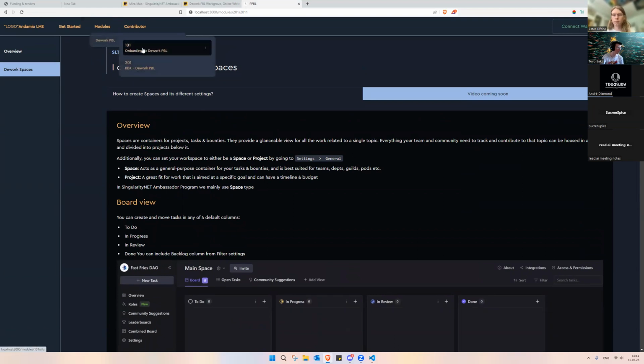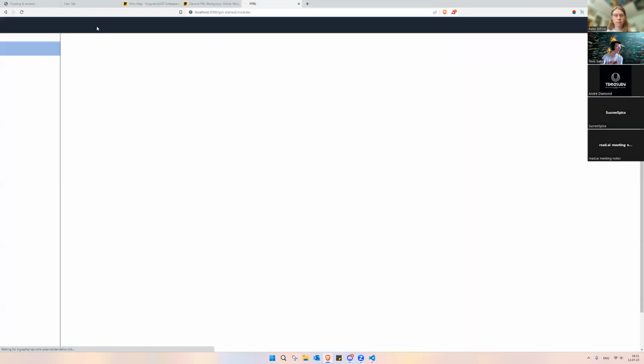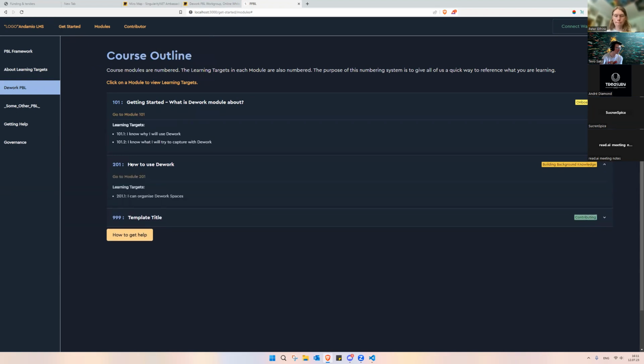Right now you either navigate here or go to general modules. Clicking modules takes you back to the main page, and this button actually doesn't do anything. And then you go directly under this stuff. So now it's basically onboarding.